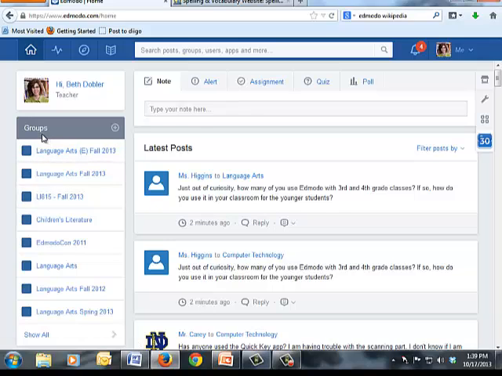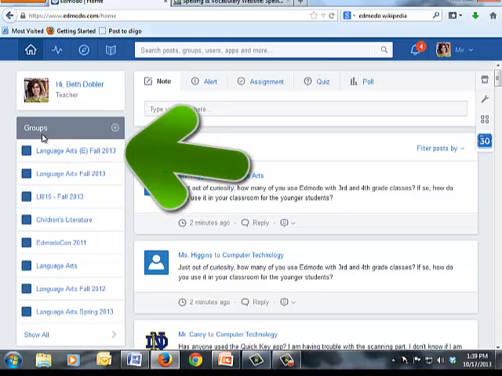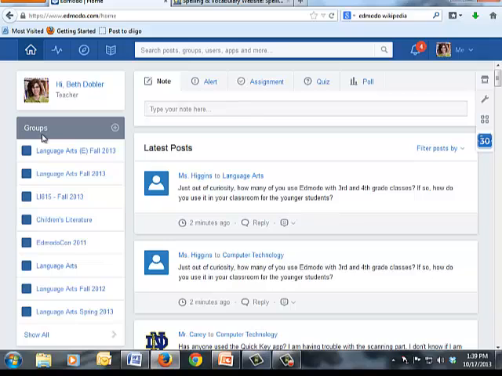Let's start over here in the Groups section. Over in this column on the left, these are all of the groups I've created, which are actually virtual spaces for the students in the classes I teach. Another way groups could be used is for a group of educators to have a common space to collaborate on a project or conduct virtual meetings. So groups serve a lot of different functions.